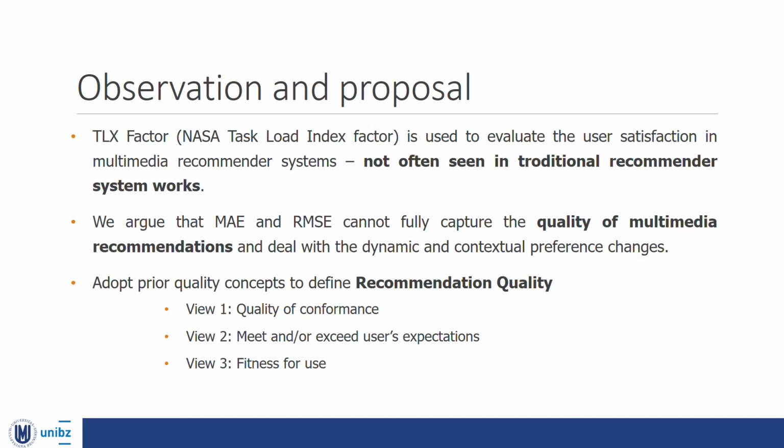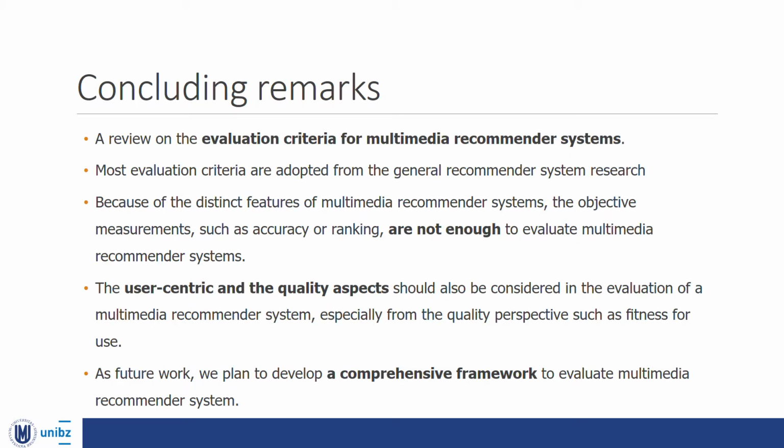In this paper, we propose the concept of recommendation quality, adopted from previous quality research. We have three views over here. The first one is quality of conformance. The second one is meet or exceed user expectations. And the third one is fitness for use. We consider the recommendation quality, or multimedia recommendation quality, could be a promising direction for the evaluation of multimedia recommender systems. This is the conclusion of the work.